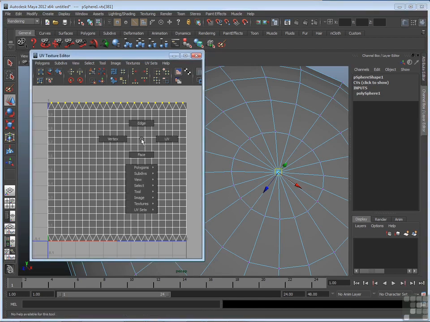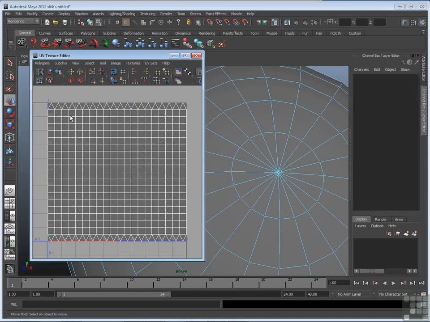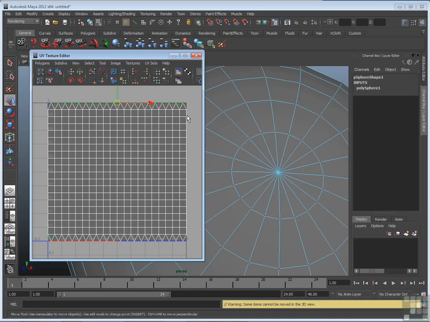The other thing you can select through the right mouse menu here is UV. UVs will look like vertices. If I pick a few of them, how do they function differently? You're not really going to see them in the view panel. You'll see them as green dots in the UV Texture Editor.